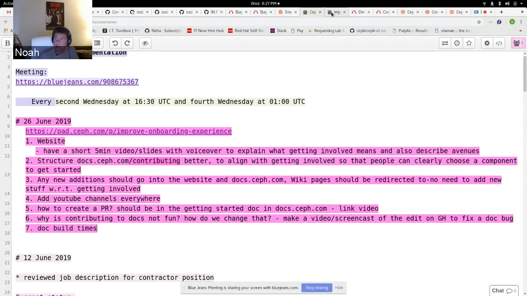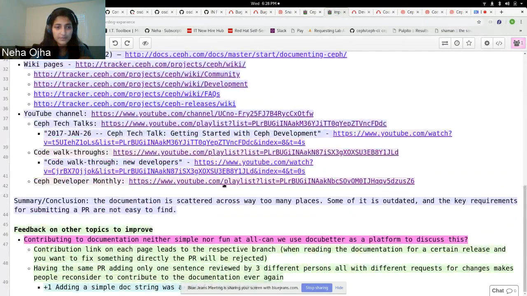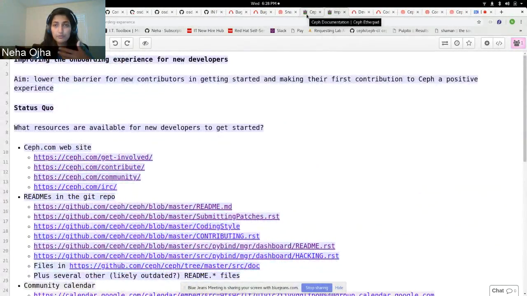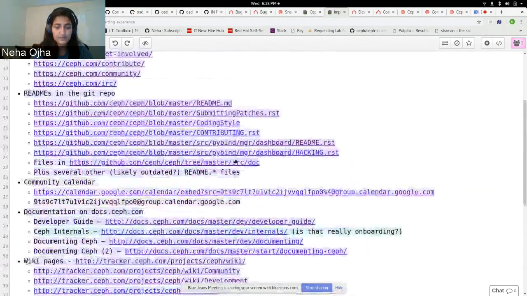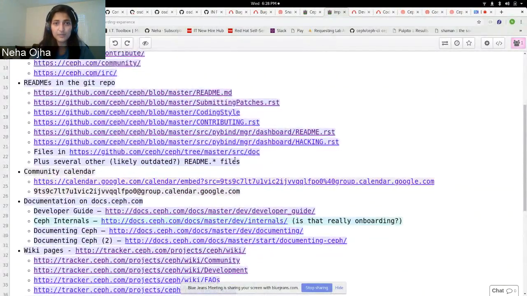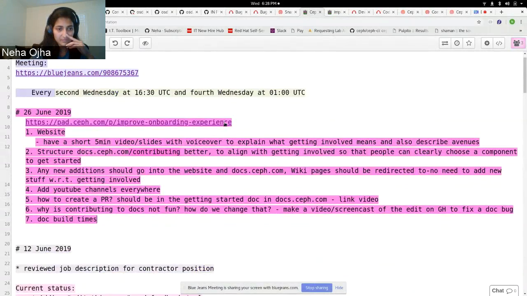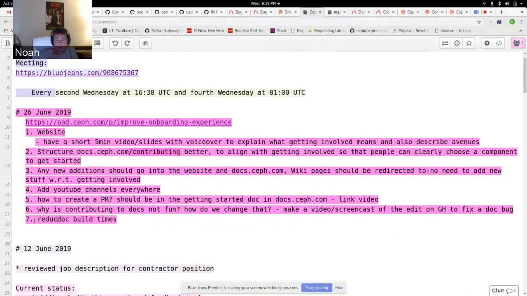So I think that would be a good idea. I don't know what to do about it, but we need to work on it. That's why I'm writing it down. After we finish this, I'm going to add this to this document, and we can figure out how we can divide work or who can work on what. But this Etherpad kind of shows that we are all over the place, and we don't want to be there. So we should start streamlining things. I'll look at the doc build time. Well, we can divvy this up in a few minutes.